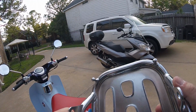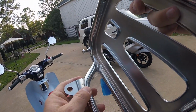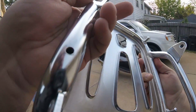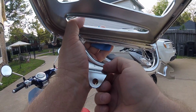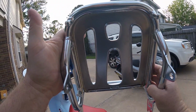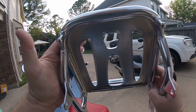I beat it with a hammer a little bit and put it in a vise and bent it out. And you can see it's plated. And what's happening here is the amount of bending that I've already done. You can see it causing the chrome to flake right here because I've stressed this metal. But it's still too damn tight. That's bad work, Honda.